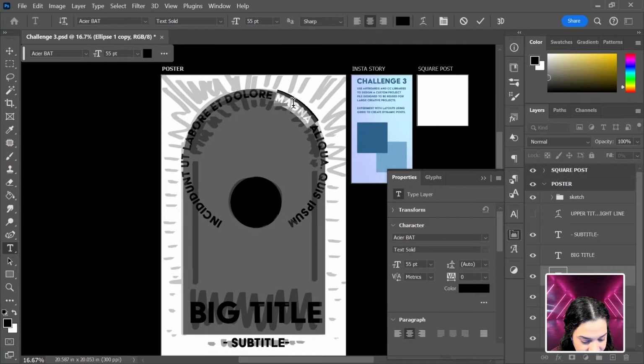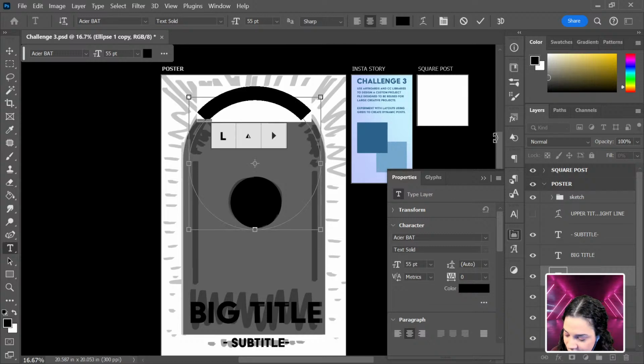arch shape, because normally I wouldn't put this much text in with this. We could also, if we wanted to, see if we can alter this a little bit. Well, I'll just backspace for now, because I don't know that I'm going to keep this exactly. Ooh, there we go. What I'm going to do is let's just duplicate this.